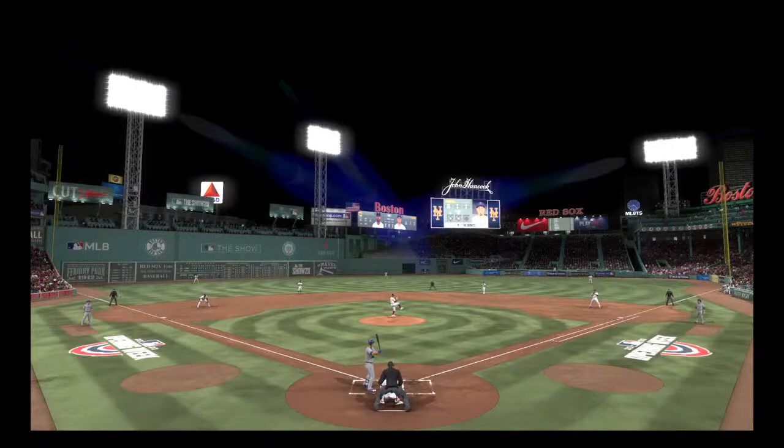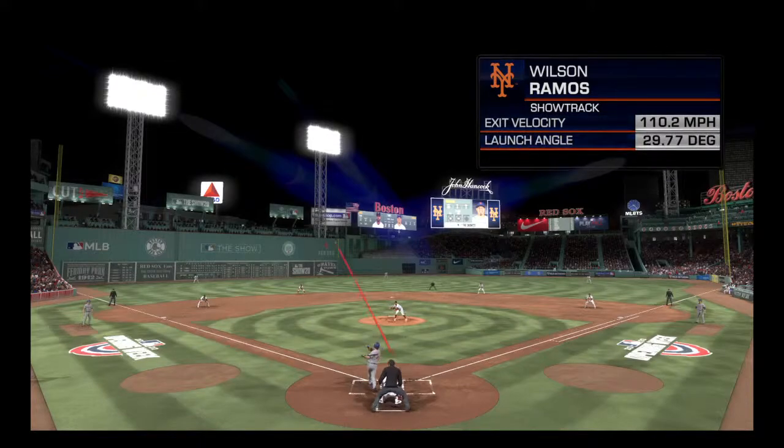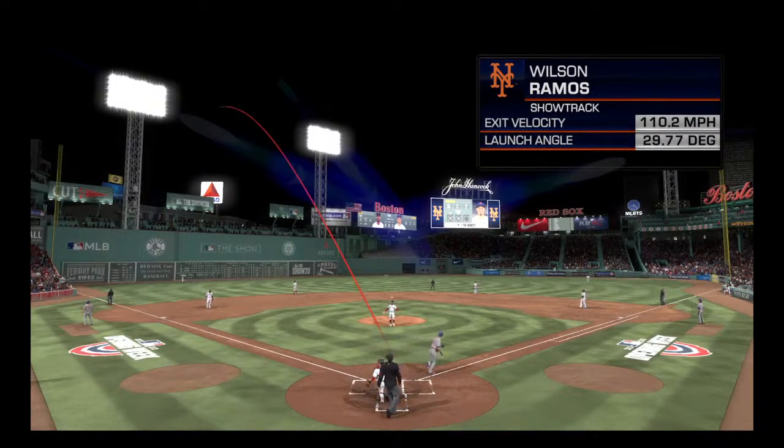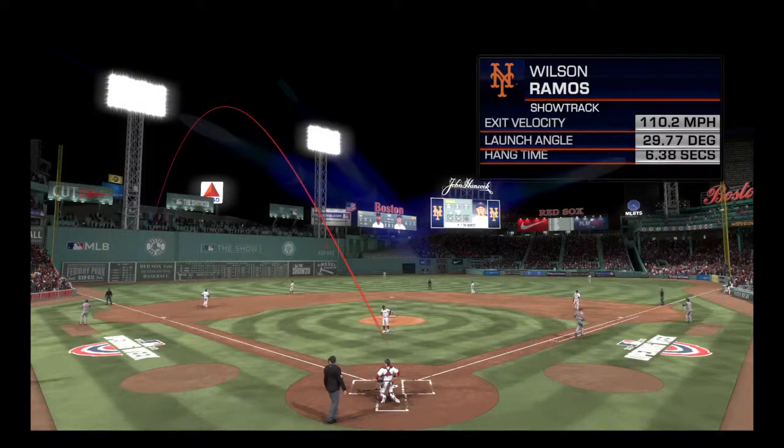That one definitely seems worth taking a look at with Statcast. It wasn't a particularly deep home run, but as you can see, he connected pretty well. 110 miles an hour off the bat, and it got out of here in a hurry.